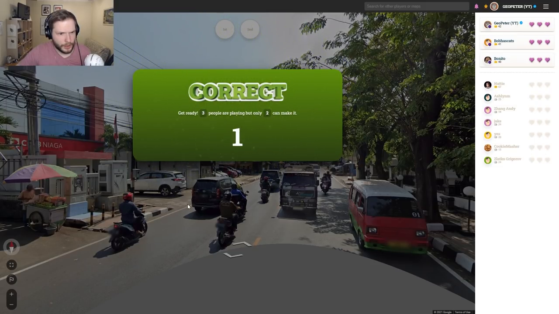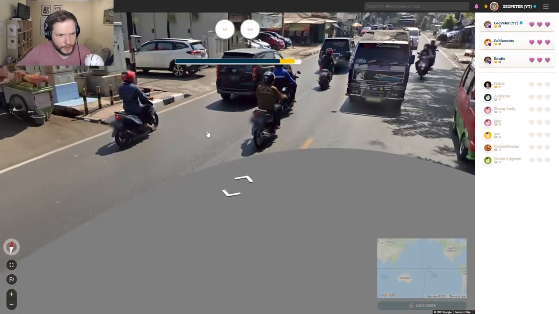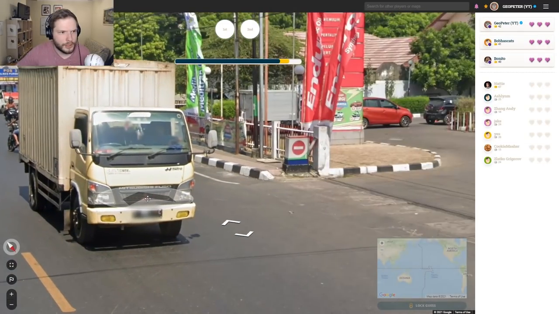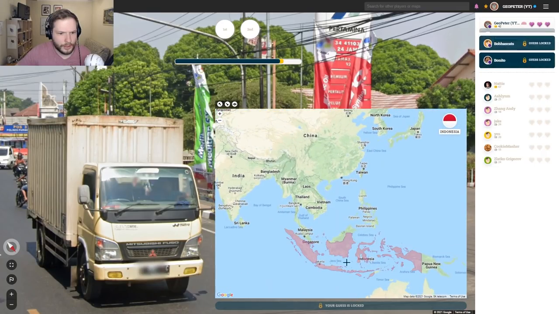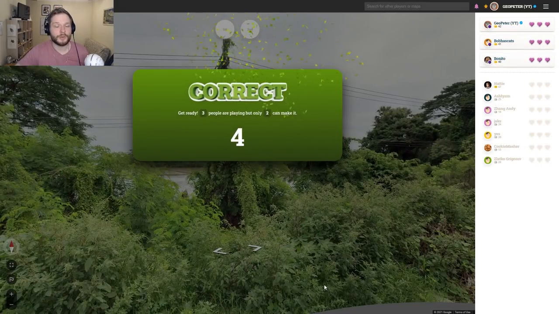Which side are we driving on? It looks like we're driving on the left side here, with what appears to be an Indonesian plate? Oh God, is it Indonesian or Malaysian? Let's start with Indonesia. Oh God, it might have been a Malaysian plate. Oh no. It was an Indonesian plate. Whew. Okay, I was right. I was getting nervous there.